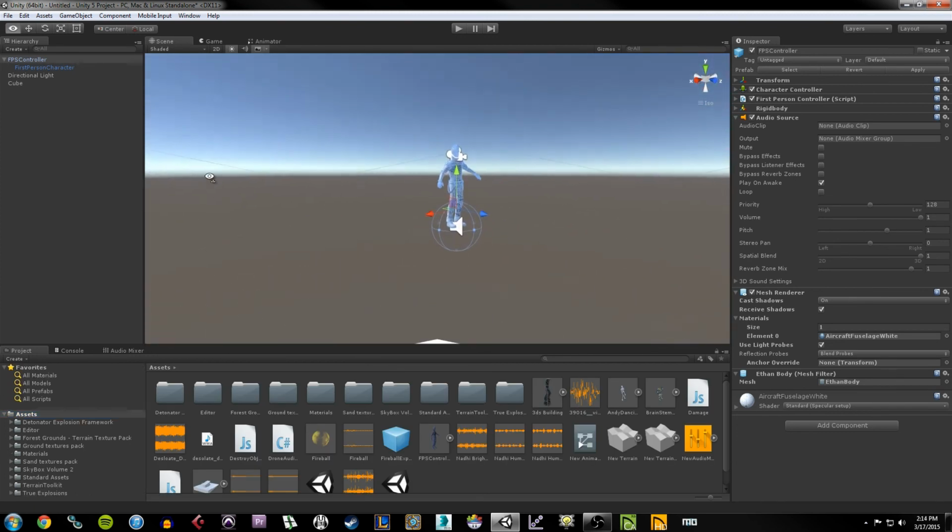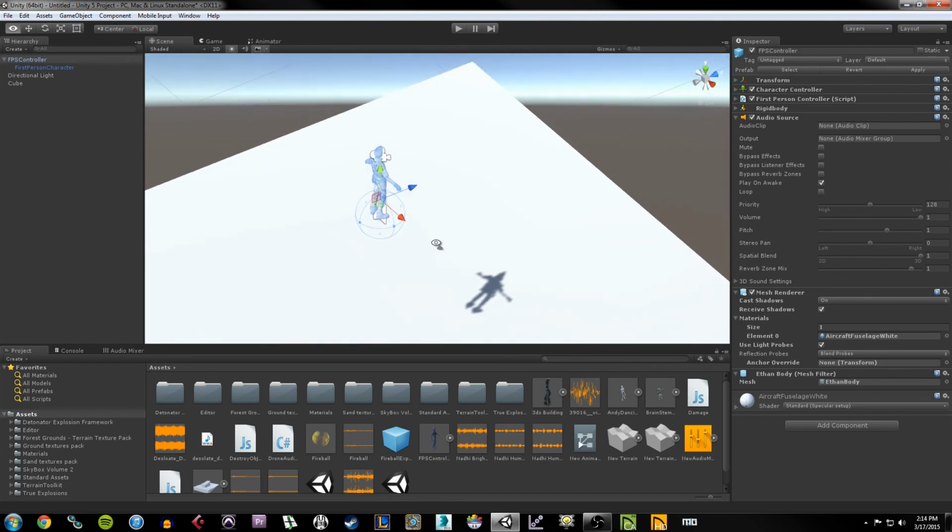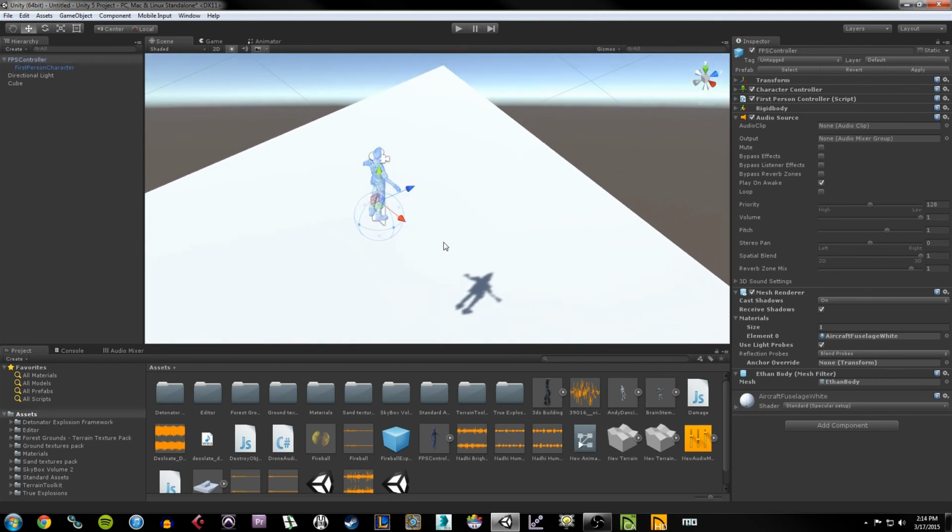So now we've got the basics here. What I want to go into in my next tutorial is how to add some more functionality to this to allow my character to shoot a projectile. So that will get into a bit of scripting as well as some game design logic with how to spawn things and stuff like that.